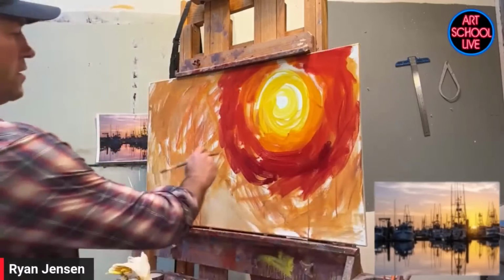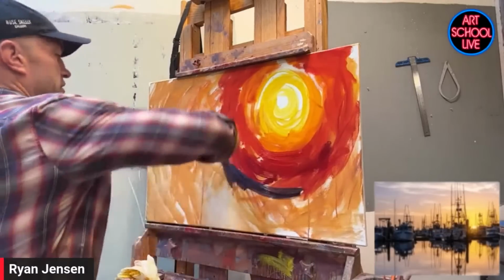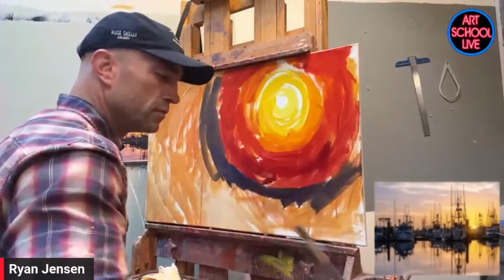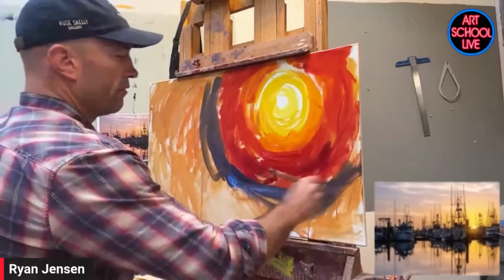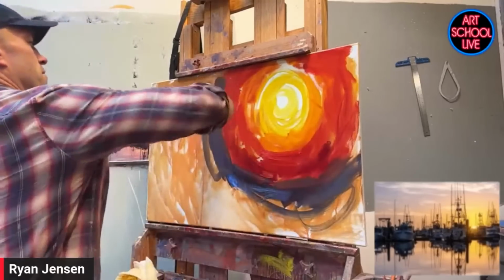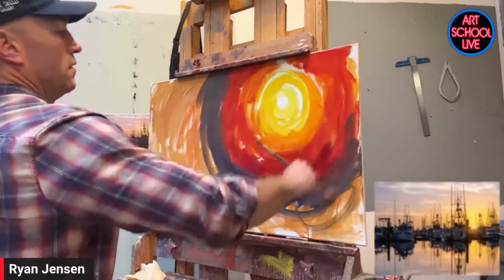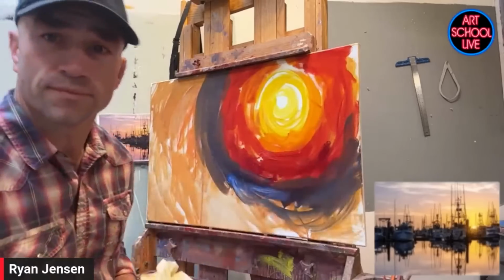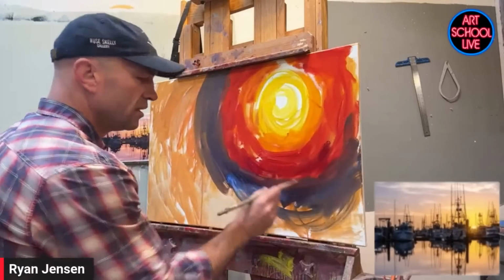All right, so here we go. And so you'll see here, we're going all the way to blue here. I really want to make this as simple as I possibly can for everyone that's watching. Yeah, well, this has really got me confused as I look at the reference image. And so I'll be really curious what happens as you try to paint this sunset.